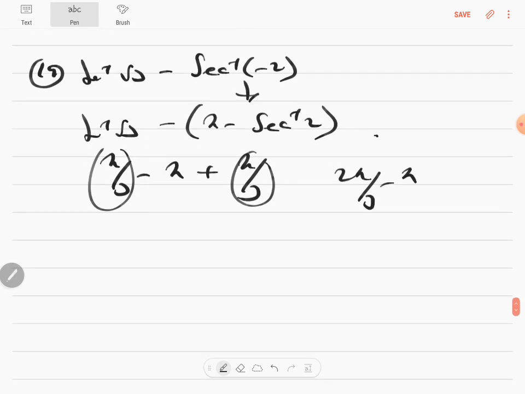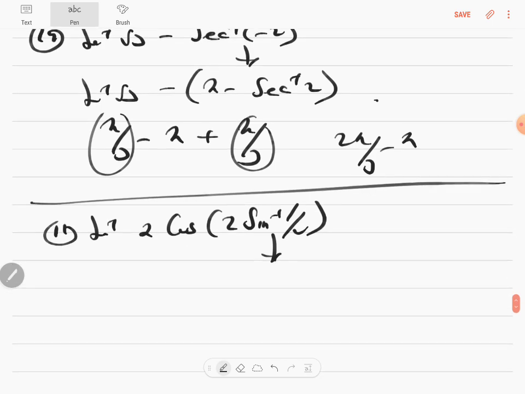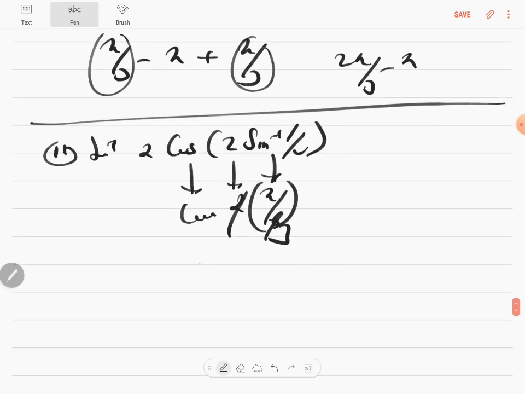So this is the exercise, and then the next exercise, I did teach you some sums starting from, I think I took from the 11th question. The next exercise, the 11th question, was tan inverse of 2 into cos of 2 into sine inverse of 1 by 2. Take from the right side, sine inverse of 1 by 2. Sine 30 is 1 by 2, 30 is pi by 6. And bring the 2 down, 2 into pi by 6 is pi by 3. Bring the cos down, cos pi by 3 is cos 60, which is 1 by 2. Bring the 2 down, the 2 and 2 get cancelled. So tan inverse of 1, whose answer is pi by 4.